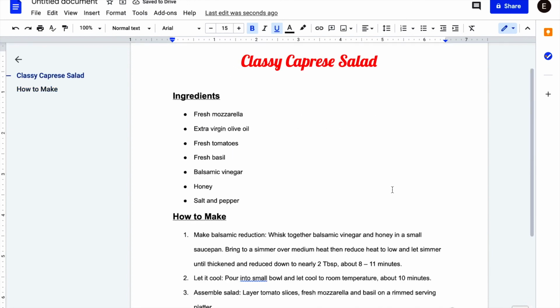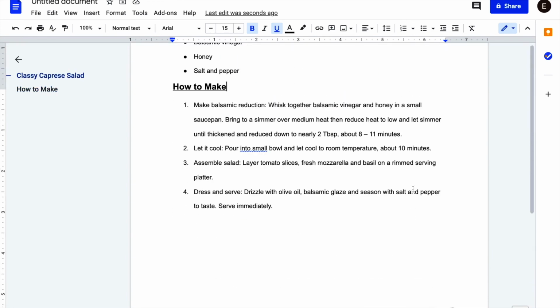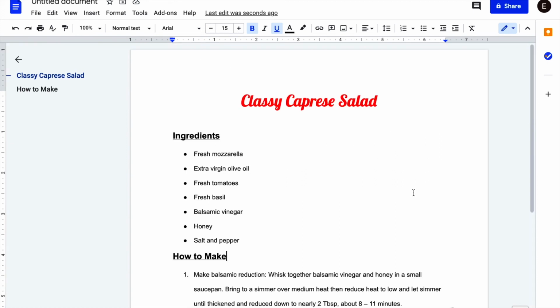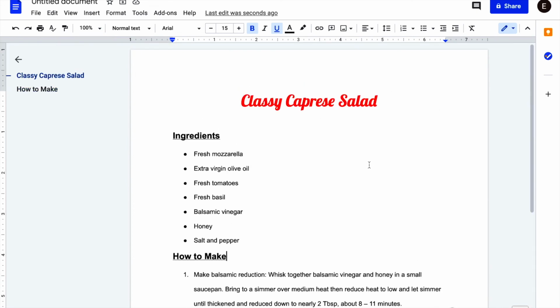There we go. That looks beautiful. And as you can see, we've really got a nice little list here and a nice ingredient list and a very handsome looking recipe, if I do say so myself. But I want to take it to the next level. I would really like to add a picture, and I think that that will tie it together.